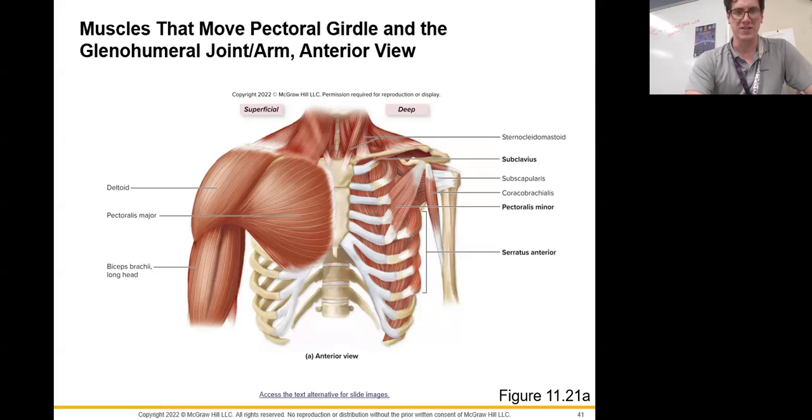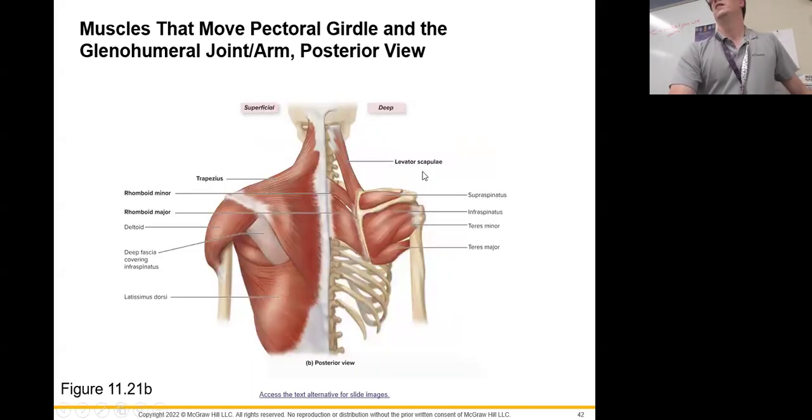Okay, now we can also see our biceps brachii here. We have some fun muscles over here, including the muscles of our rotator cuff. So we can see things like our subscapularis and stuff from the front. But we can really see them once we look back here. Now, remember, what's this big structure on the scapula called? Anyone remember?